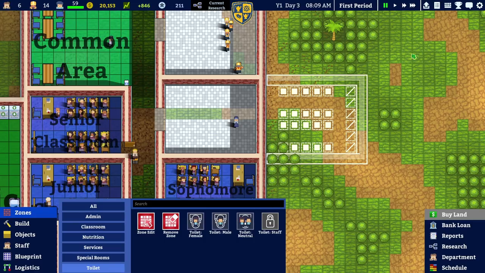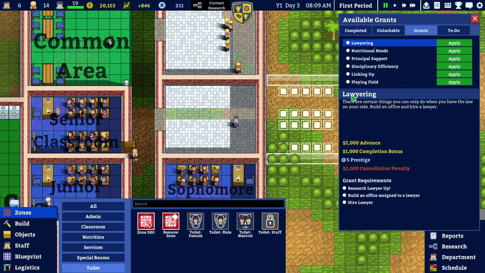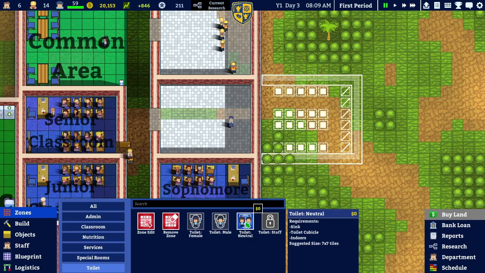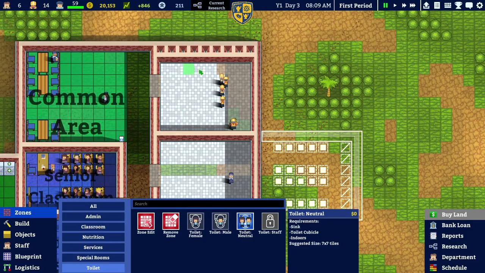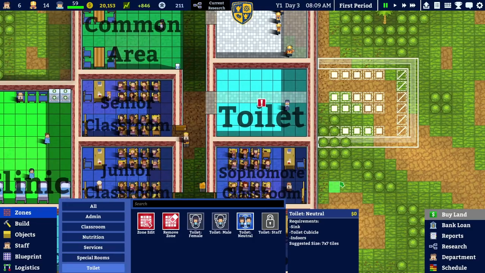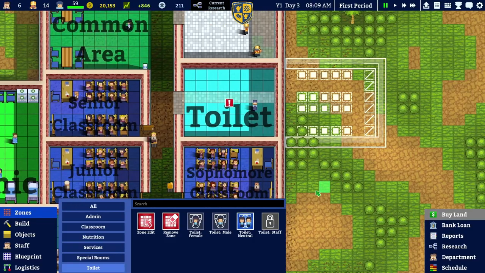But now we've completed that thing, haven't we? We've completed this. We've done that. We've finished the thing here which said have a male toilet and a female toilet. Why don't we just have a neutral toilet? Why don't we just do that? Sink, toilet cubicle, indoors. And we just build that thing. Why don't we just do that and then save this room for something else? That might have been a massive waste of everyone's time. Sure, well, let's do that. That can be a neutral toilet, which is fine.